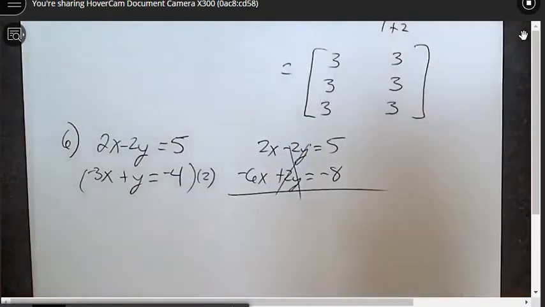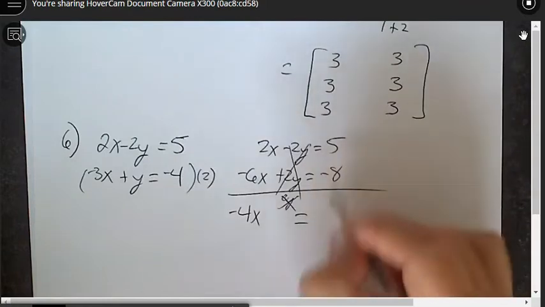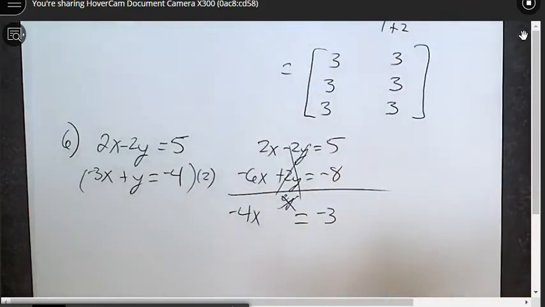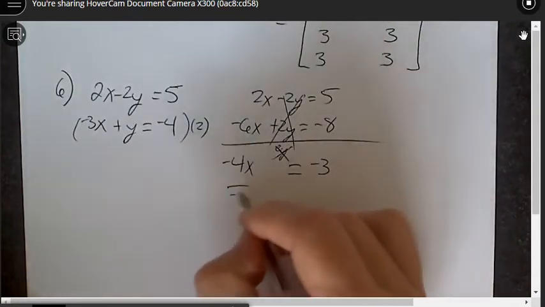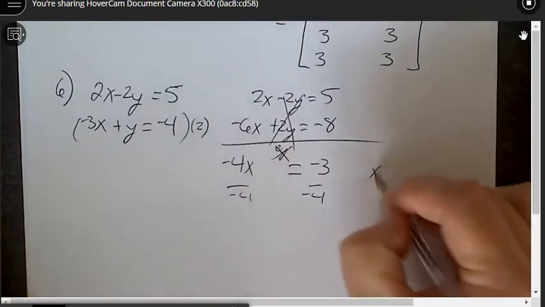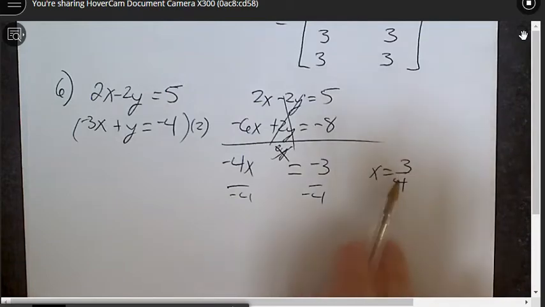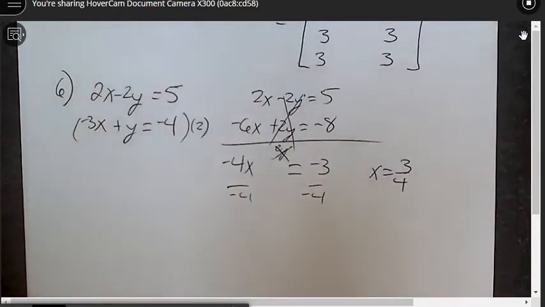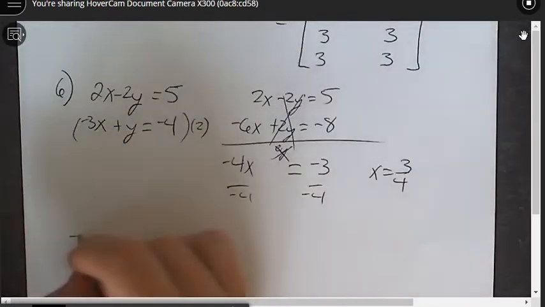So those two are going to cancel each other out to get 0y. So that's gone. This is just 2x minus 6x for -4x. And this is 5 minus 8 for -3. Okay, so then we just divide these two numbers. So x would equal 3/4. Okay, and now that we've got 3/4, we can take it and plug it back in anywhere here. I'm going to go to this one. It might be because this is just y, maybe a little bit less work to do here.